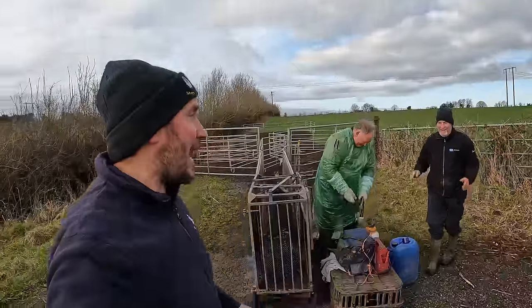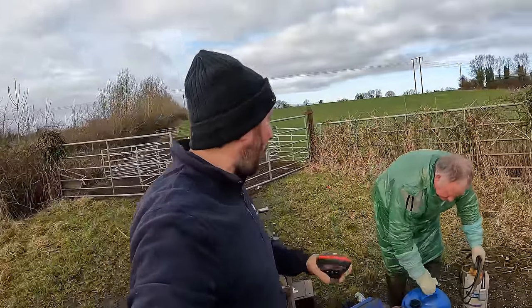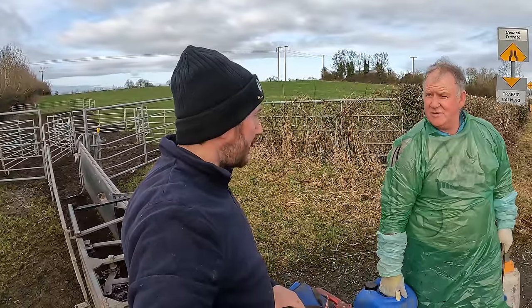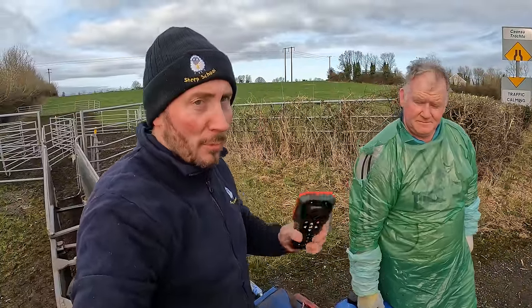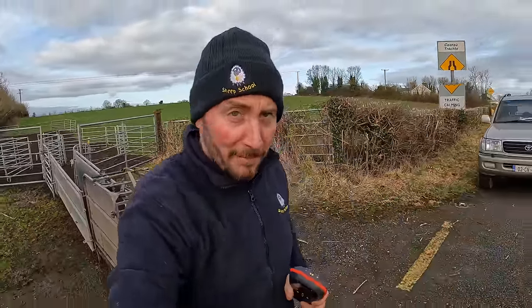Now, that is the scanning done here. Paul, a rough idea? What do you think off the top of your head? You have a fair idea. 1.7, 1.78, 1.8. 1.8, we call it. Right, okay. We'll know better later on, but we're moving to this other spot. We have another batch of 150 or 160. We'll see you over there.